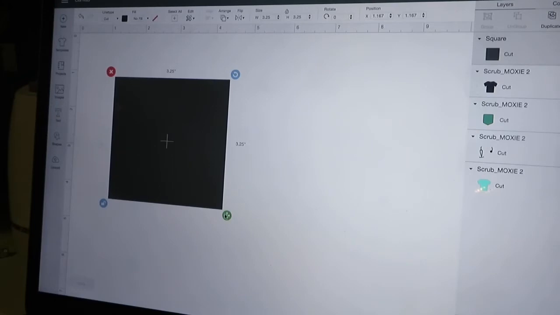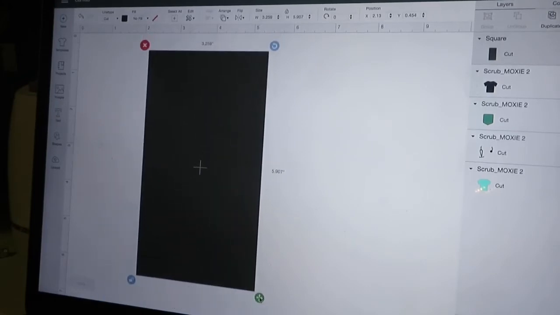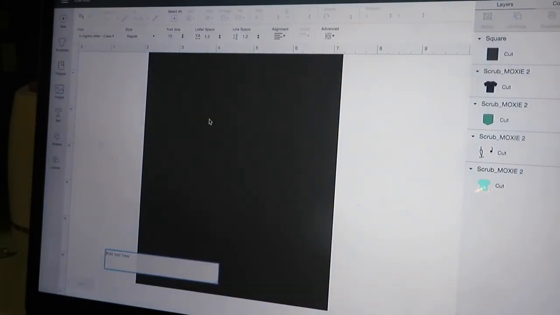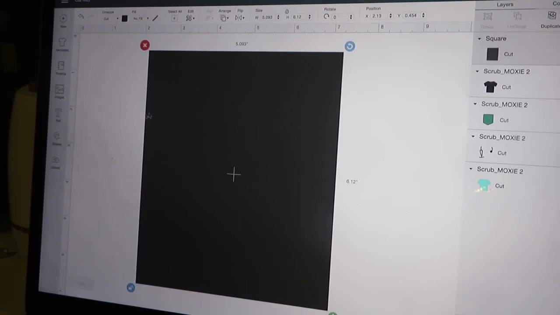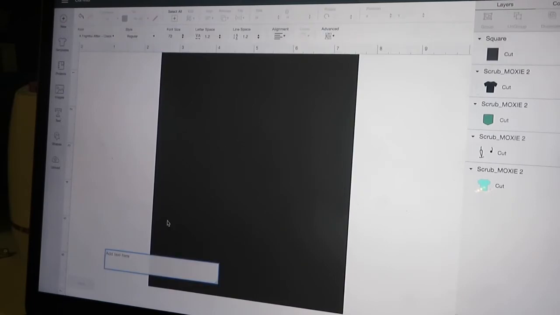I unlock it and make the rectangle how I want it, like that. Then I just take my text. Let's say I had a rectangle that was 5 by 6. I take my rectangle, use this as my template, and I add words.